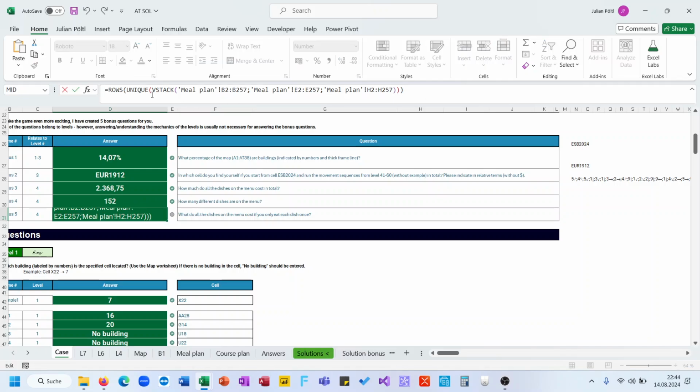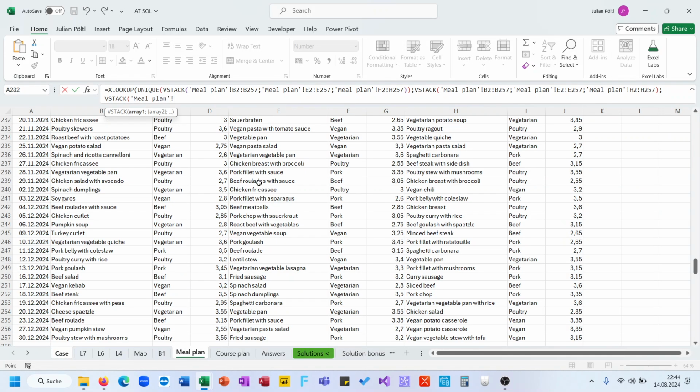And now we do an XLOOKUP here, XLOOKUP for those values in only the VSTACK ones, and return the VSTACK of the prices.